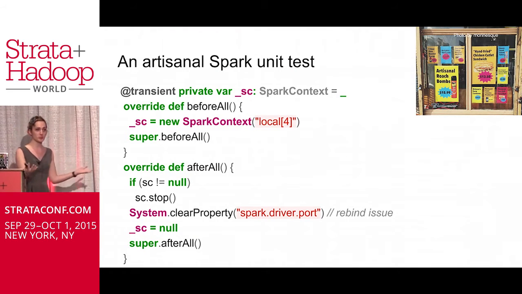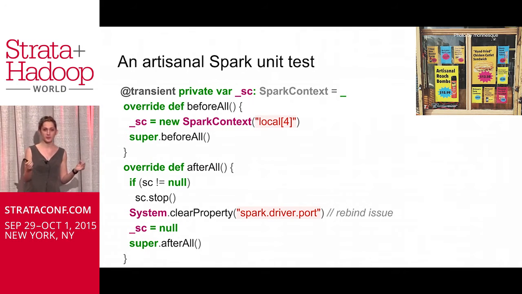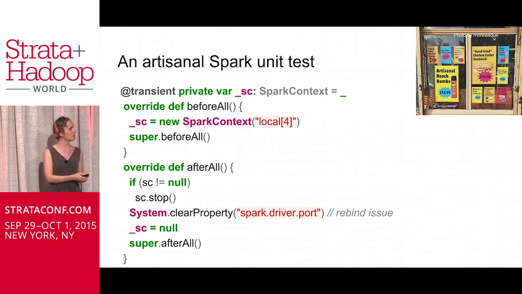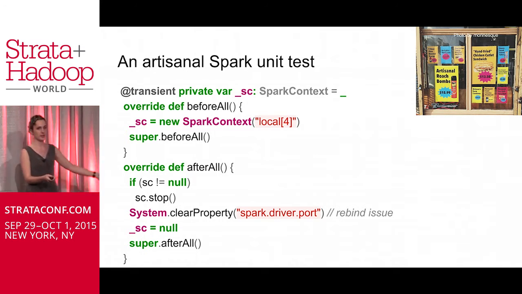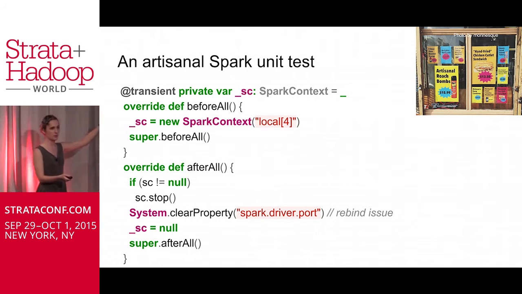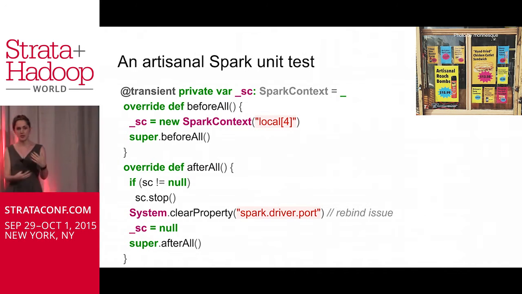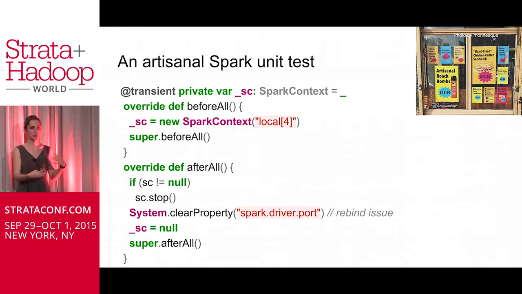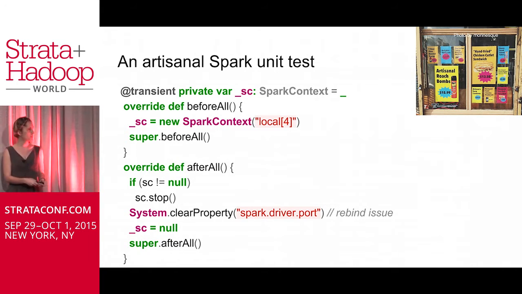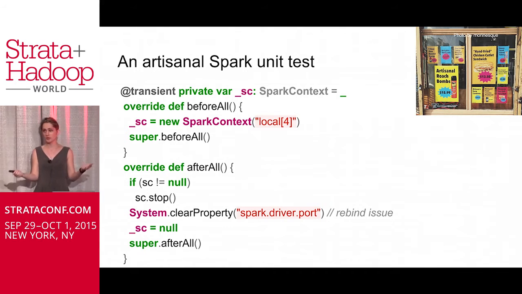Okay, so let's look at what a simple Spark unit test looks like. This is a hand-rolled artisanal Spark unit test. So just like the artisanal roach bombs, we have a bunch of things that we're gonna do for making an artisanal Scala Spark test. The first thing is we just need to make our Spark context. And really the other parts shouldn't be particularly surprising, except for this one bit here, where we're clearing this spark.driver.port thing. And that's just so that when we set up and tear down our Spark context repeatedly, it's not gonna try and bind to the same port and have challenges. So, if you wanna hand roll Spark tests, this is the work you need to do to set it up. But it's not that much work, it's okay, right?